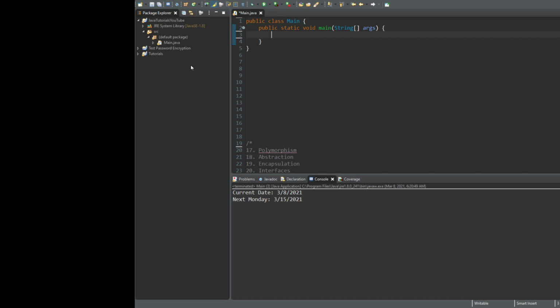So, in Eclipse, what you are going to want to do is create a new class, and we're going to call it animal. Go to new, and then find Java class. Go ahead and create that.